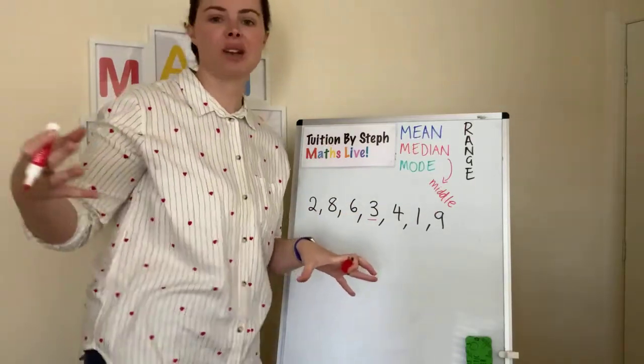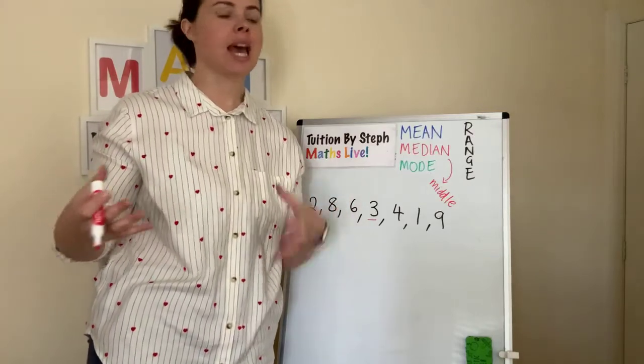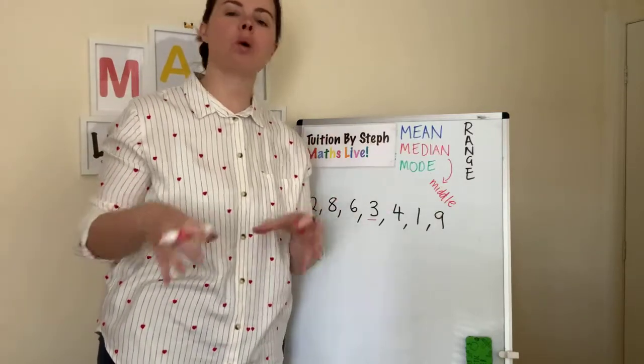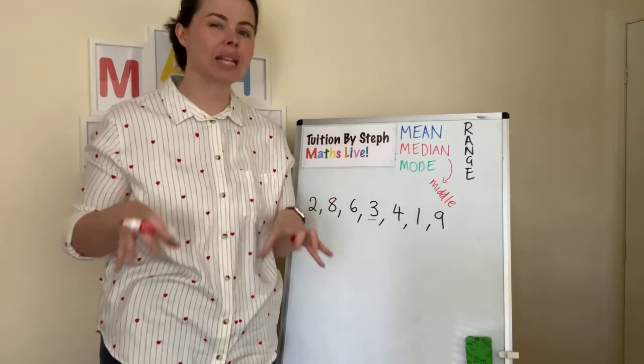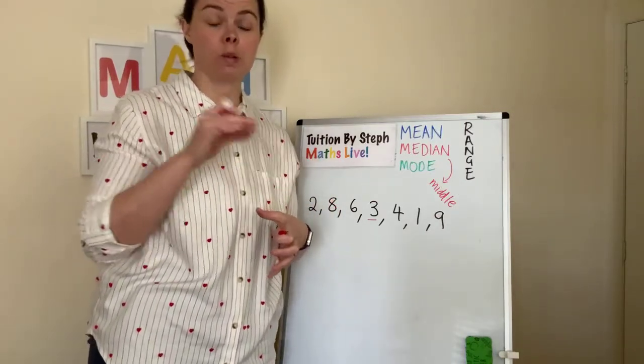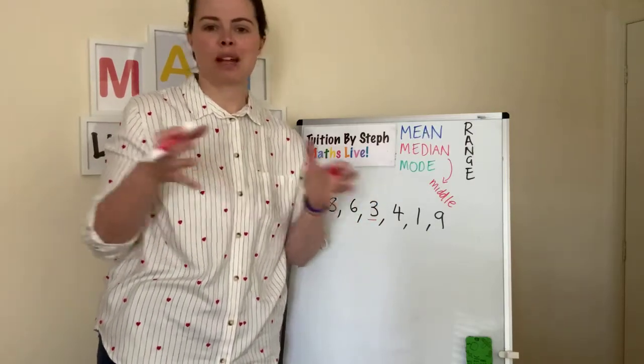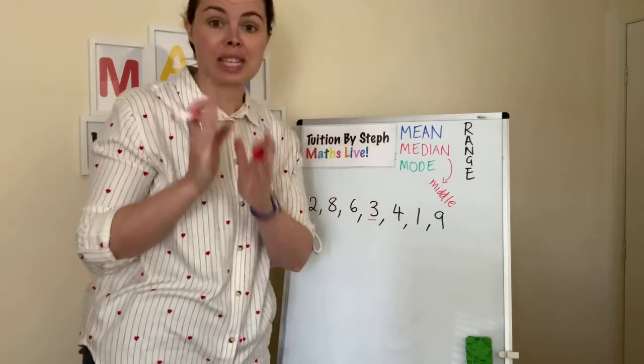Okay, if kids are shouting out maybe a shoe size in the class and we're finding the median shoe size, it could be shouted out in any order, but all the numbers are going to still be the same, just mixed up. So that's why we put them in order from smallest to biggest, because then it doesn't matter which way it's been done, you've always got the same median.